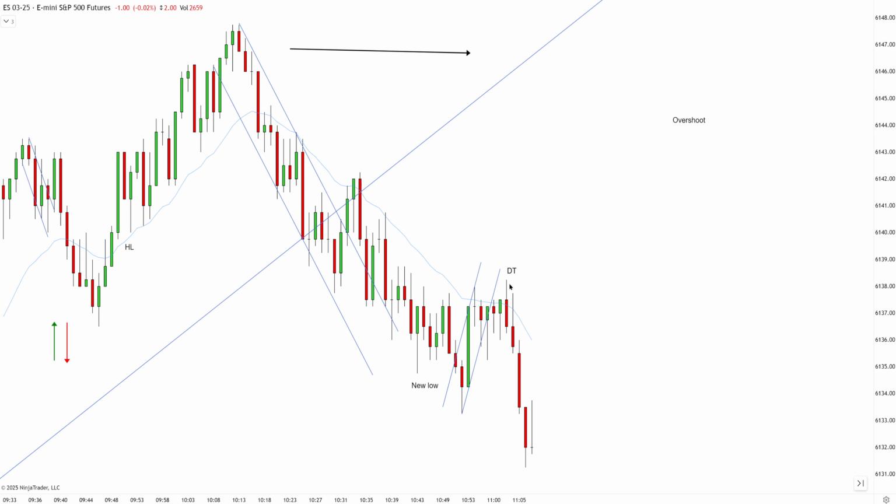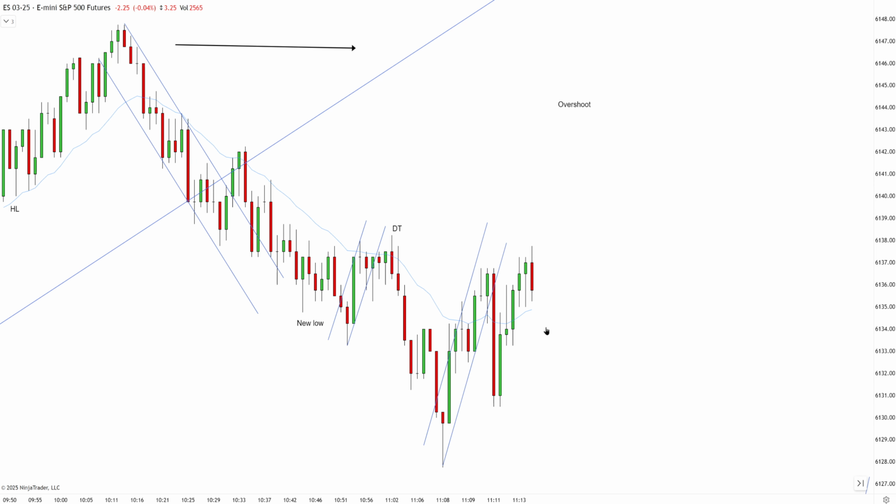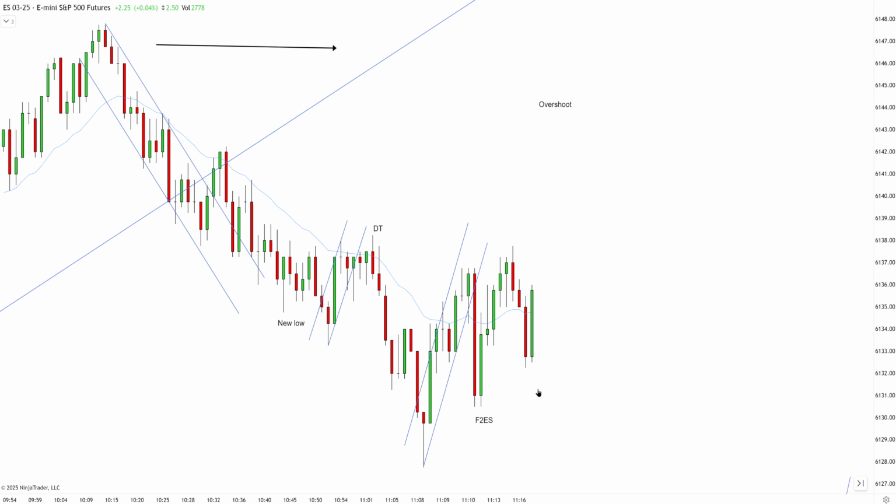I was ready to go long here, but there is no trigger. Okay, your setup has to get a trigger. There's a new low first entry short, almost failed second entry short, but it was no failure. The second entry short worked because there was never a trigger one tick above this bullish bar, so there was no failed second entry short. Market continues working a little bit lower. Now we have a failed second entry short here, but it's below EMA again, which means we can't really take it.